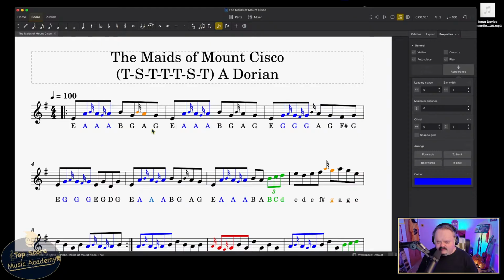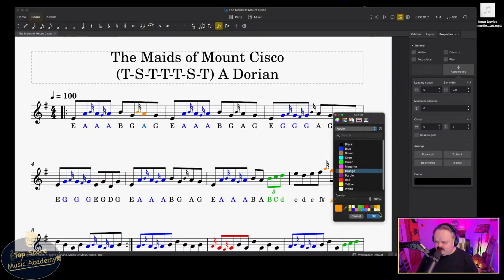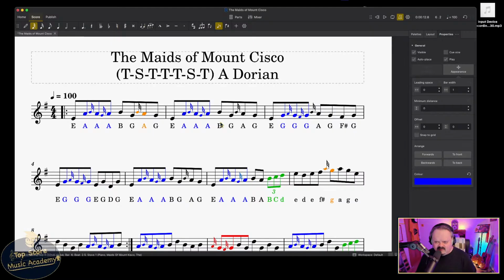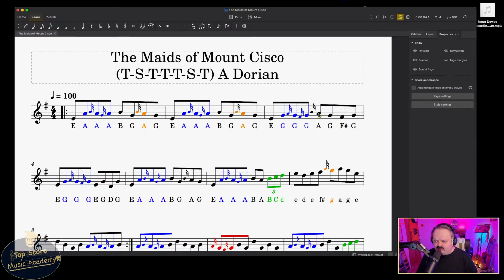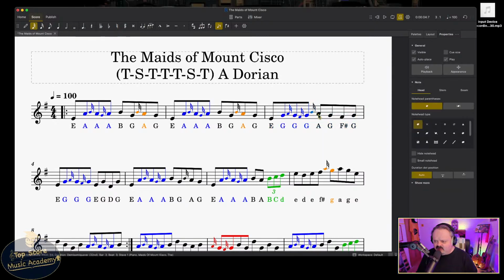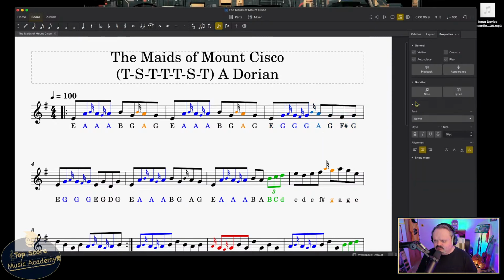And here, orange. Maybe it's because of the lyrics as well, like we've got ornaments, the note and the lyrics all at once being changed in color, so sometimes the program can be a bit funny. It depends on what you've selected and how many things you're trying to change at once. Okay.